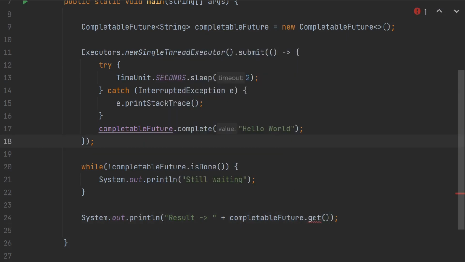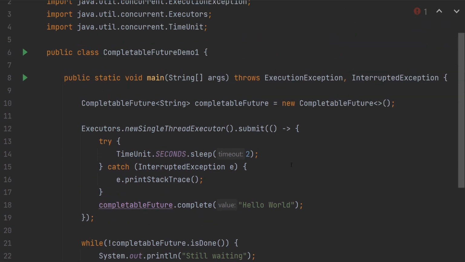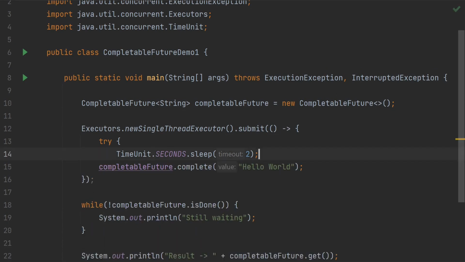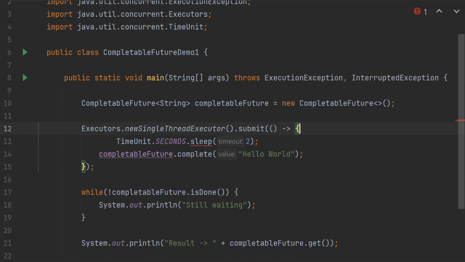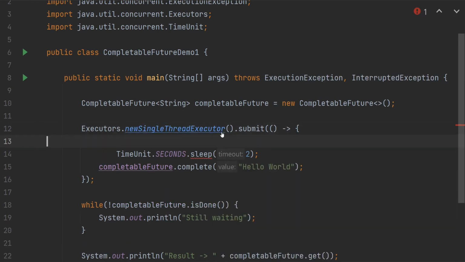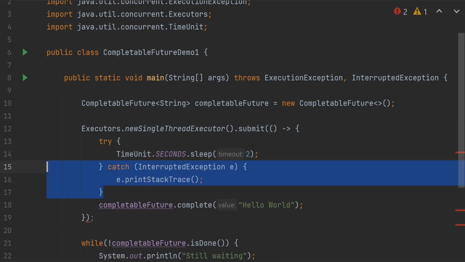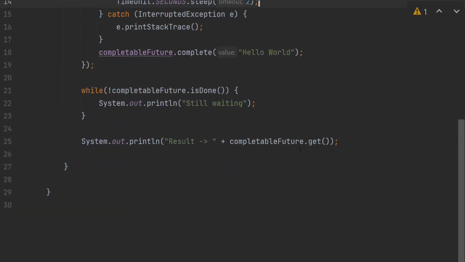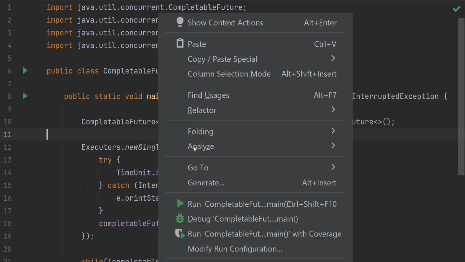Now let's again throw some exception. Alright, good enough. Right, so now let's try to run this also.